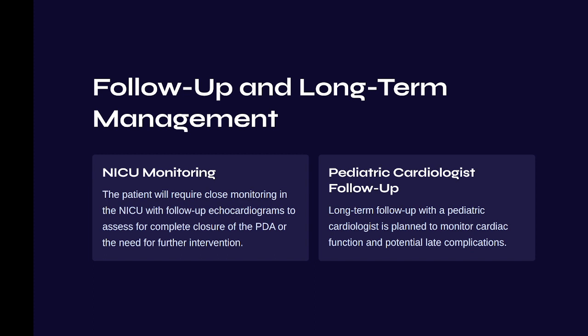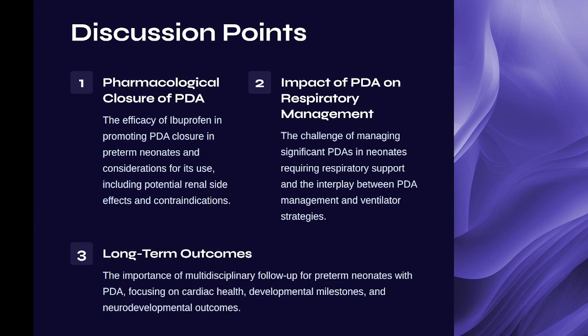Discussion points: pharmacological closure of PDA, the efficacy of ibuprofen in promoting PDA closure in preterm neonates and considerations for its use, including potential renal side effects and contraindications. Impact of PDA on respiratory management: the challenge of managing significant PDAs in neonates requiring respiratory support, and the interplay between PDA management and ventilator strategies. Long-term outcomes: the importance of multidisciplinary follow-up for preterm neonates with PDA, focusing on cardiac health, developmental milestones, and neurodevelopmental outcomes.